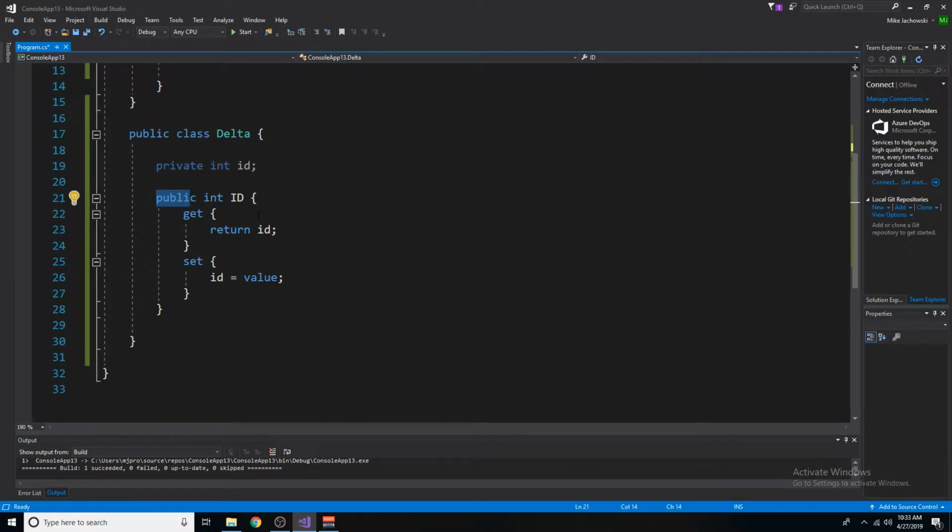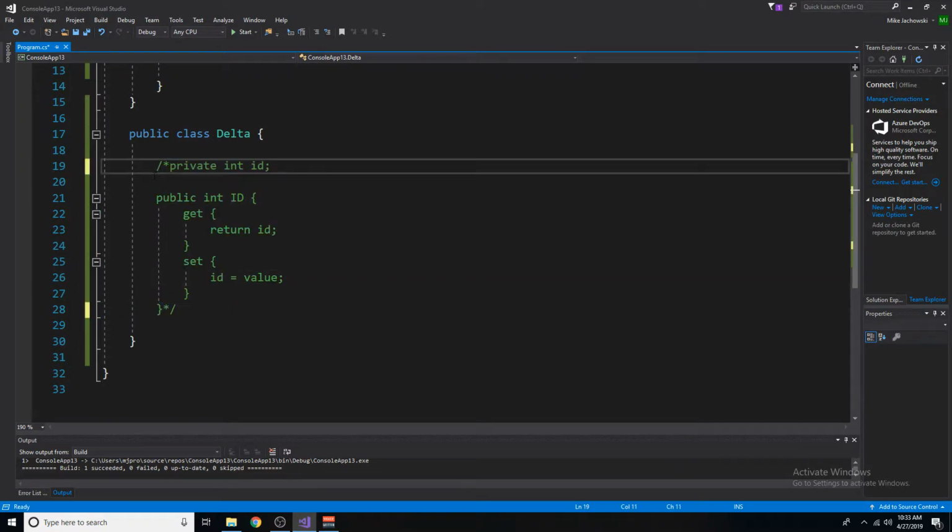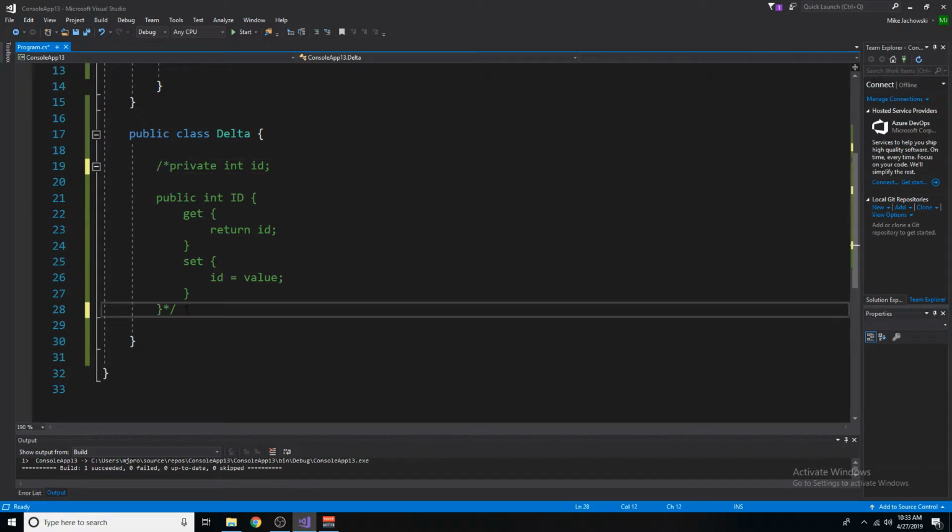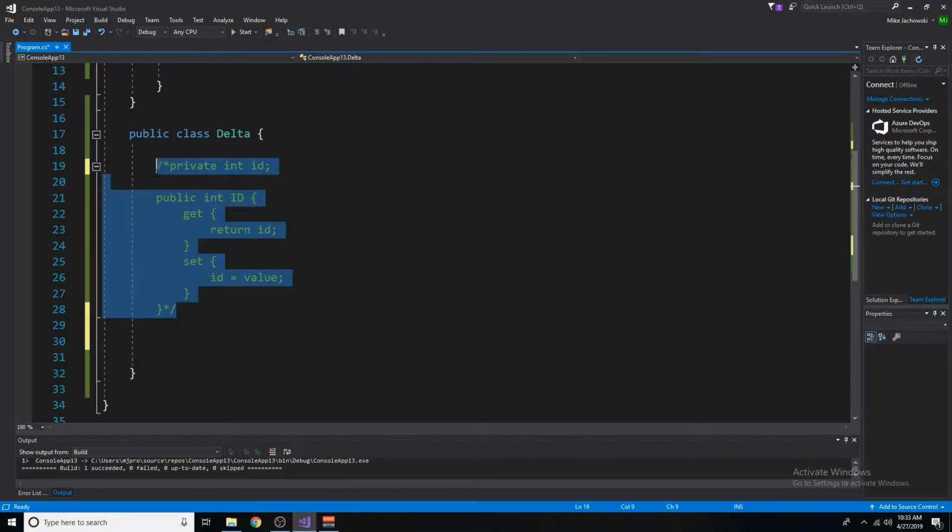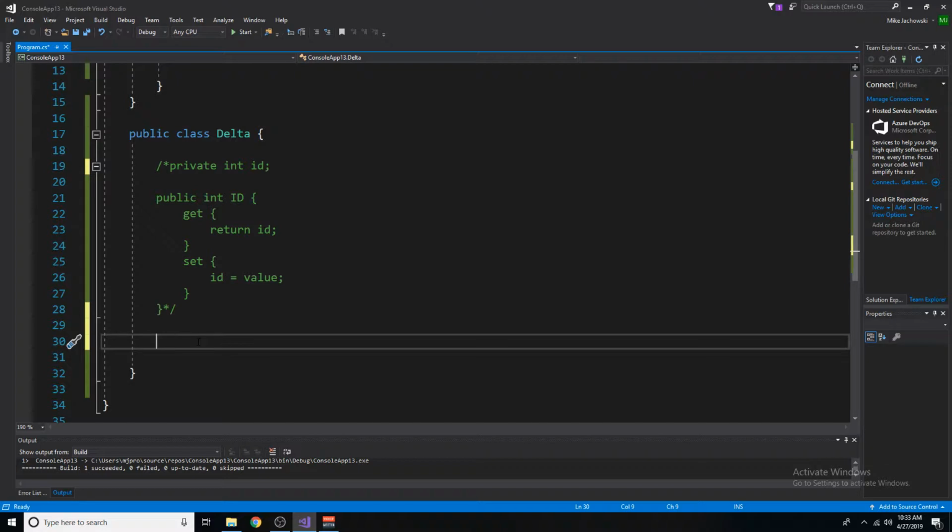Think of what we did in the last video, and think of a way that we could condense all of this logic into one simple line of code. Here is how it is done. First, let's comment all of this out, because we're going to be creating a new version of this. So here is how to condense all of this logic into one simple line of code.